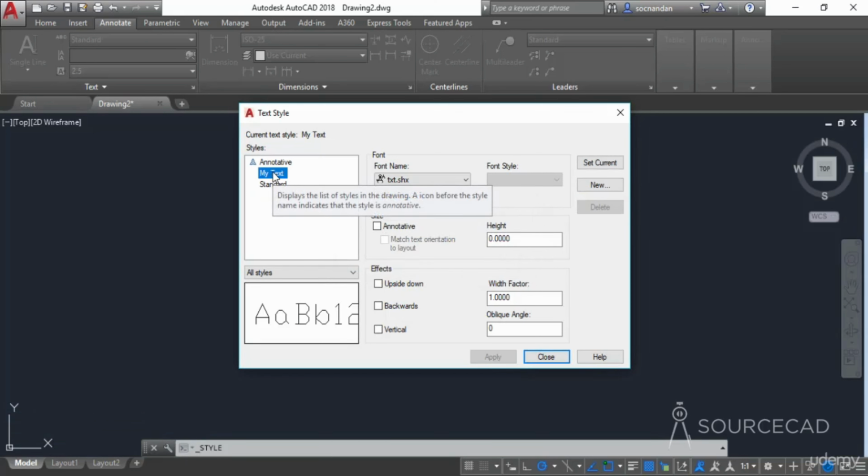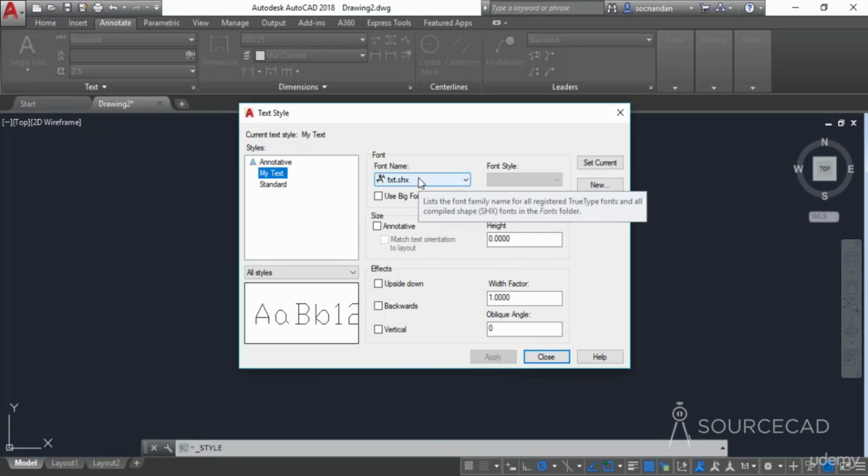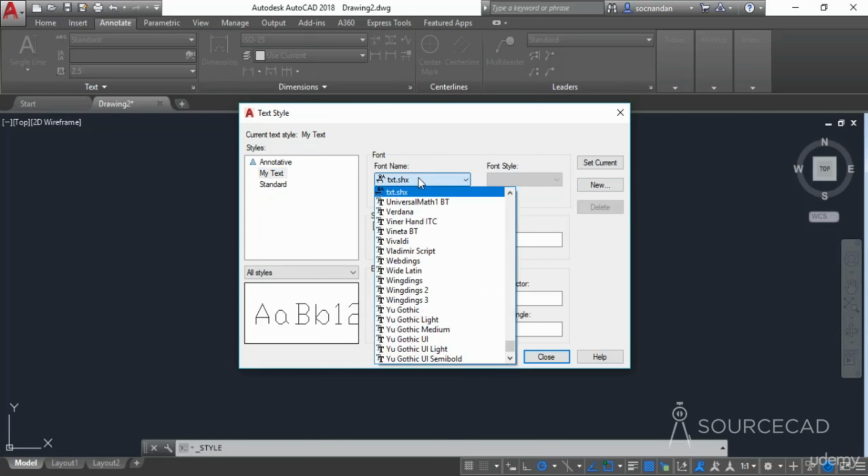Now we need to change some properties here, and I'll start with the font. Currently you can see that txt.shx, the shape font, has been selected here, but you can select from any of these fonts. Here you'll see this TT symbol, which is for true type font, and also this symbol which indicates the shape font.